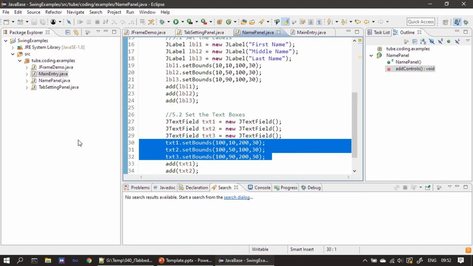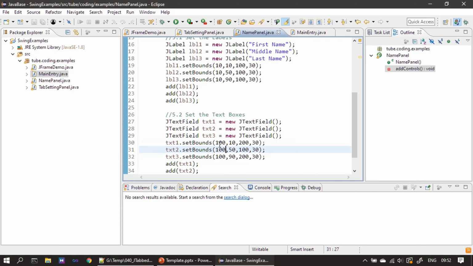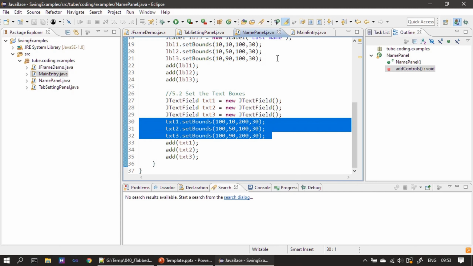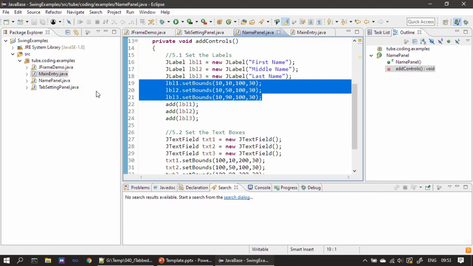So you need a paper and pen, and based on that you can easily see what we are setting. So one is the X and Y position, then width and height. With a paper and pencil, you can easily decide the control placement as well as its size. Just like how we did in the paintbrush, you can do your designing on paper. Then you can use the setBounds method to position your control.